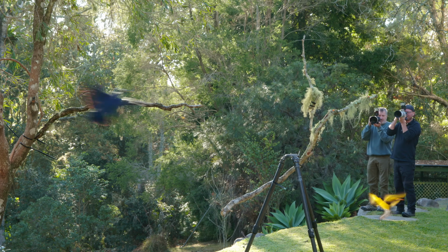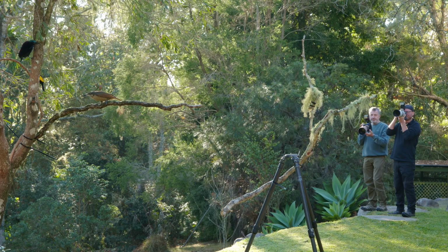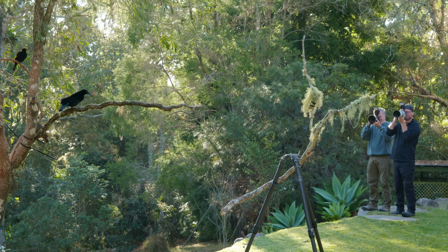To balance out the details in the feathers and get a bit of a better exposure, I started to use flash again. But that reminded me why I basically haven't used flash with mirrorless cameras over the last little while, because it's pretty annoying, especially if you're using an R5, because then the camera becomes quite limited. First of all, you don't have the exposure simulation in the viewfinder anymore, and it's much harder to judge your exposure.